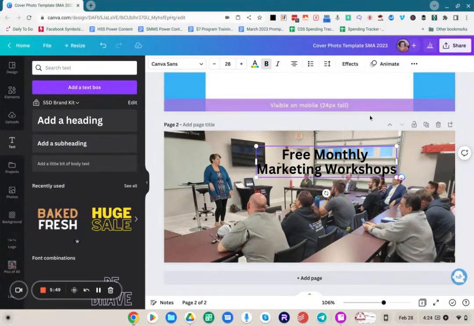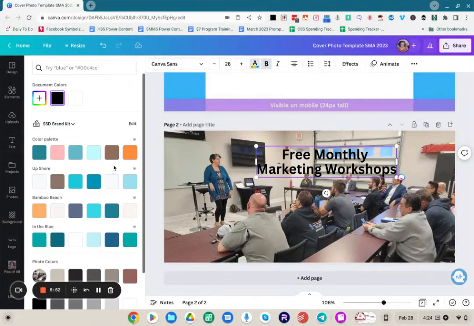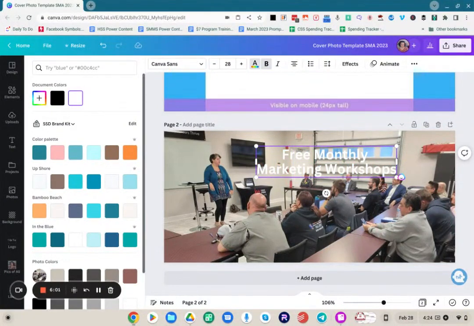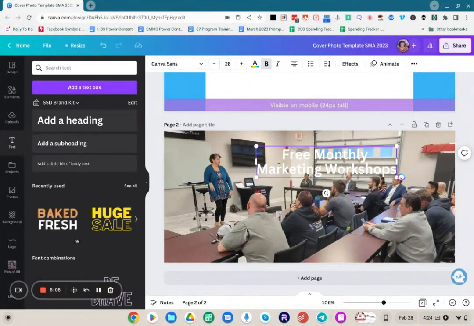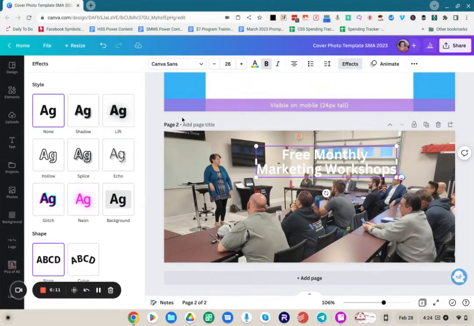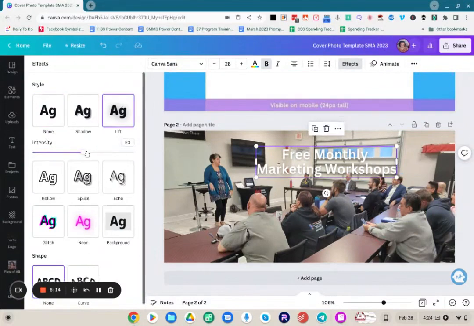There's a couple of things we can do. We can change the text color to see if a different color pops, and most of them are going to have a hard time against that background. The white doesn't do too bad, and I tend to default to white text. Then we can come up here and click Effects, and we can add a shadow behind the white. And we just made that text pop a lot more. I haven't found the shadow to work that well against any dark colored text, but the white text, it does work pretty well.